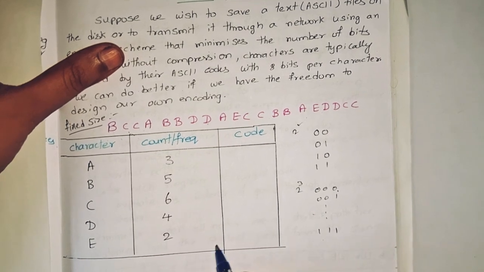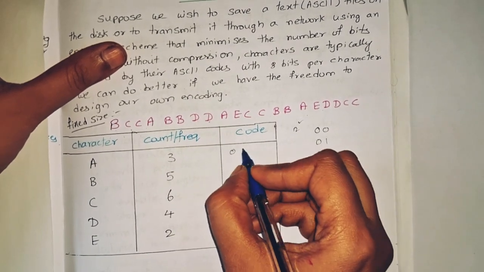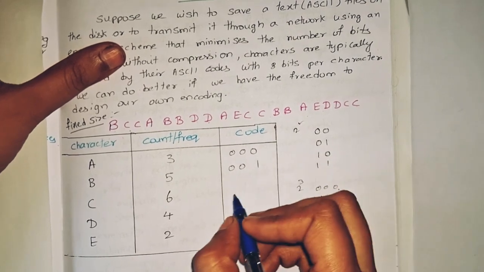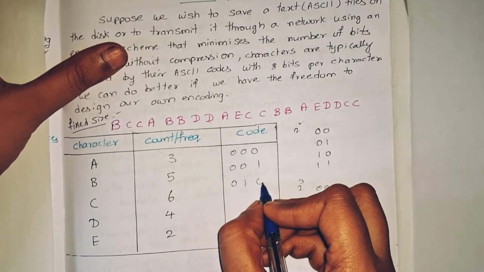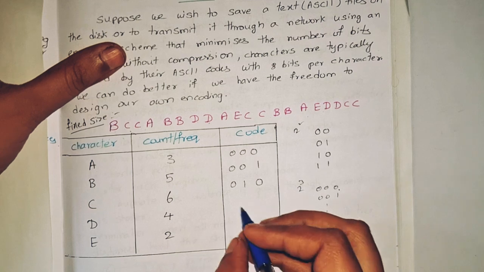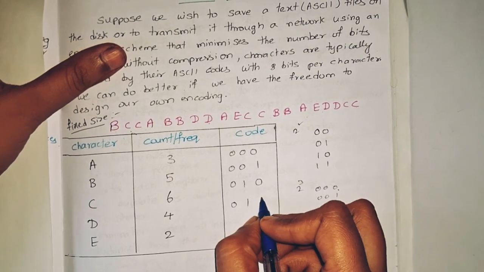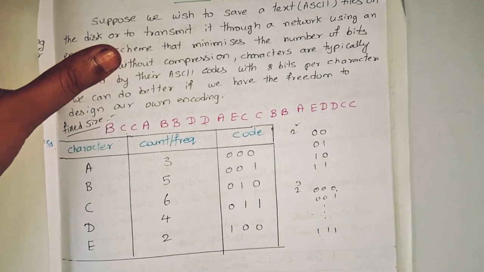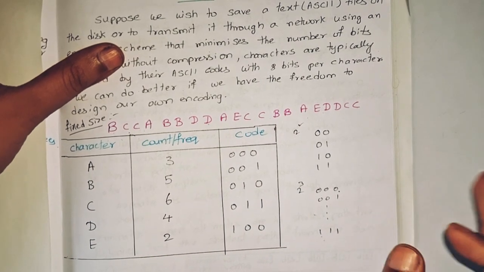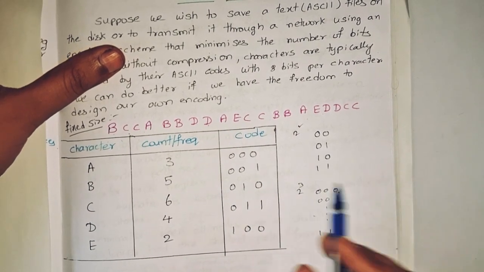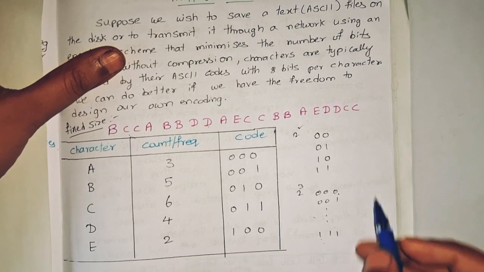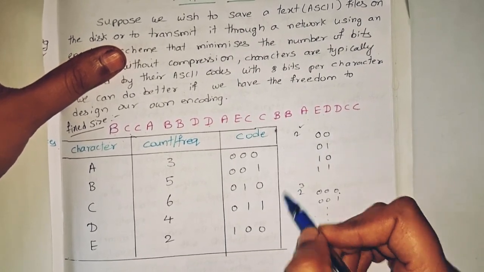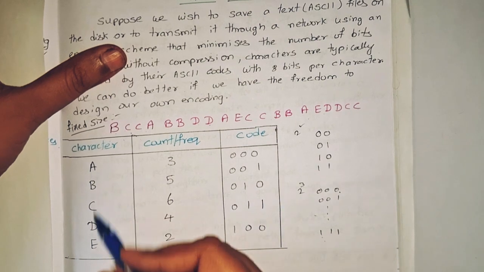So we are coding this here like 0 0 0, 0 0 1, 0 1 0. For C, 0 1 1, and E 1 0 0. The remaining 3 combinations we are leaving. We are using 3 bits here, because if you use 2 power 2, then it is not enough for the 5 characters.